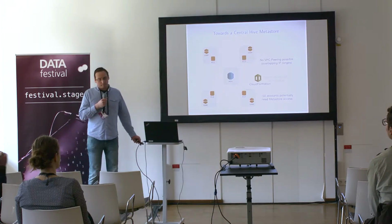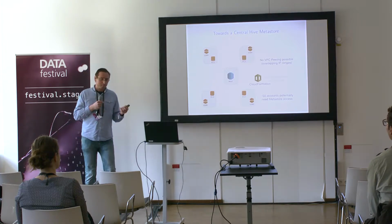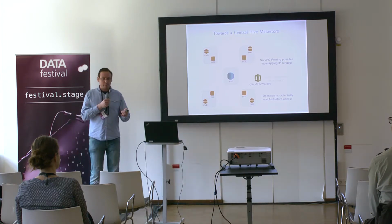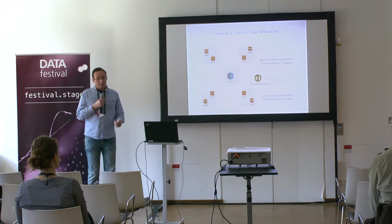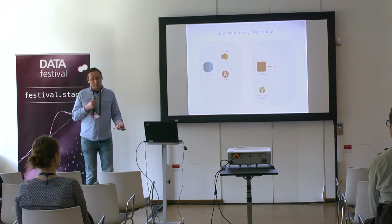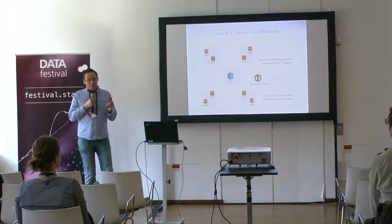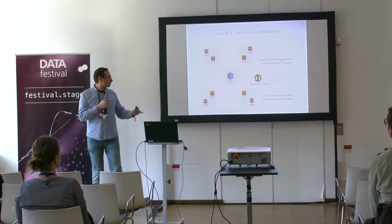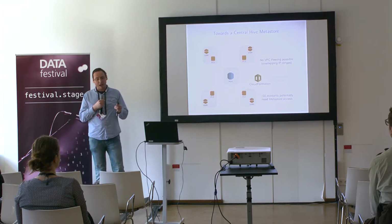And now to the way we design for security, and how we ensure that nobody can read our data, even if this instance is public. The first thing I should say here is that the security group, by default, when this Metastore is launched, is very restrictive. So there's no access allowed from anywhere, even though it has a public IP. And now, if we just go back, I will take two accounts as an example, one of these accounts that you see over here, and the account running the central Hive Metastore, and we will take a look at what happens if such a proxy instance is booted in an account.